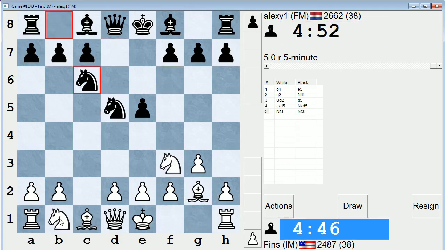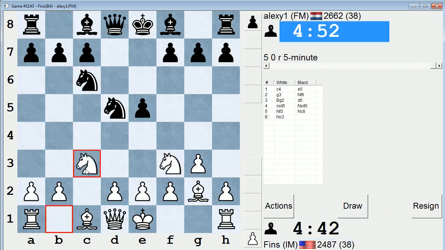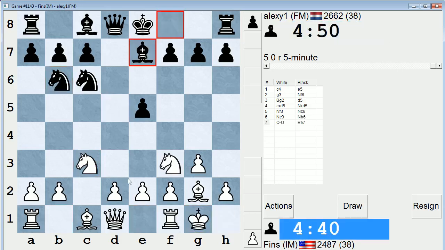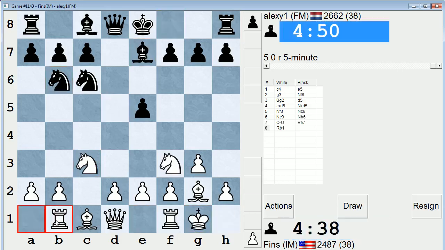That's a really high rating. 2662. My gosh. Okay, I'll just go knight c3. So this is like the reverse dragon. I'm going to play rook b1. This is a dynamic move. Idea is to go b4.